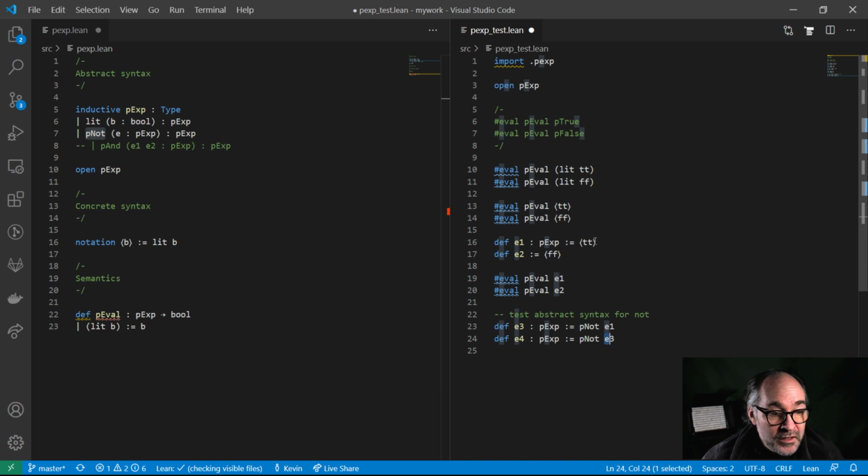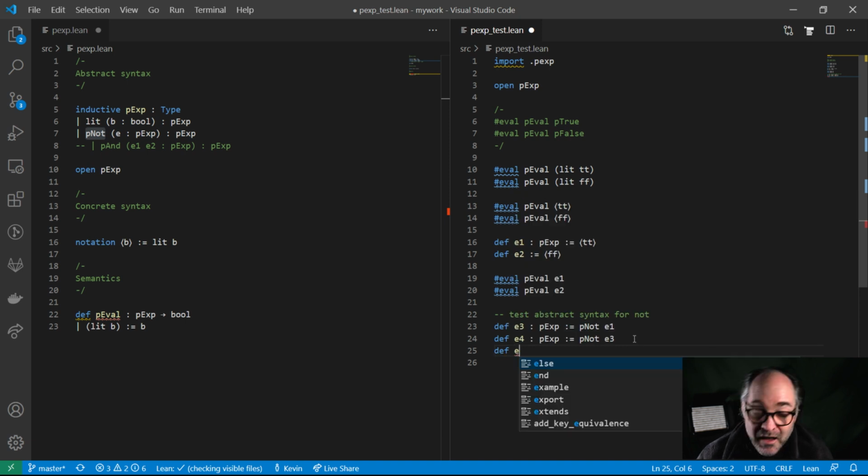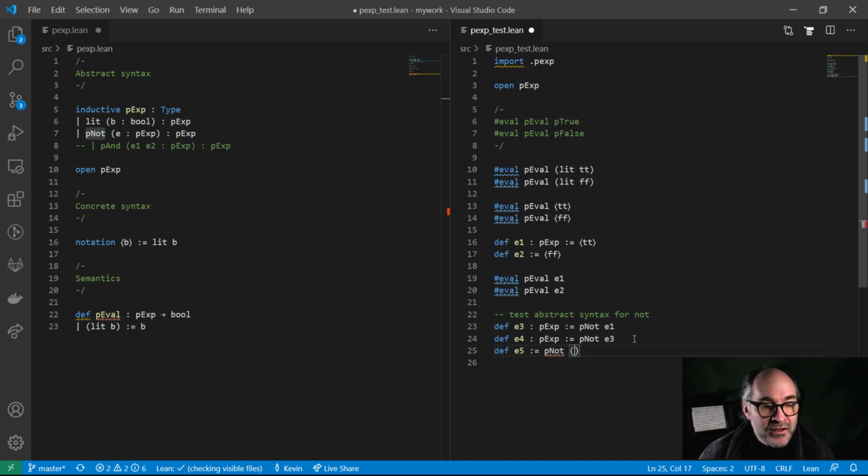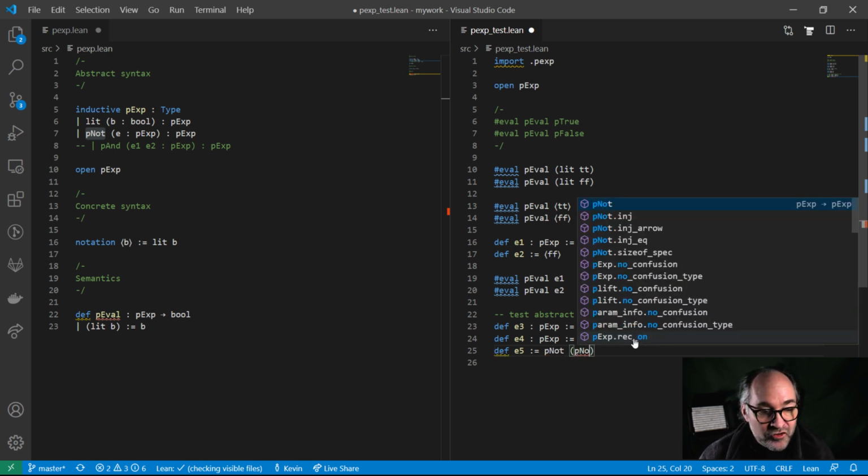And E1 is TT, which is really just lit TT. So if I expand E4 out completely, it's p-not of p-not of lit TT. Let me write that out as E5, and here I'll leave off the explicit type declaration, and I'll just write this as p-not of something, and in the parentheses goes a smaller expression.